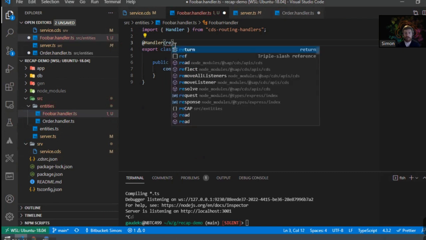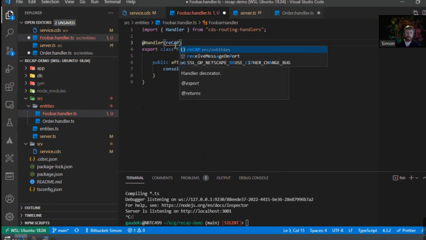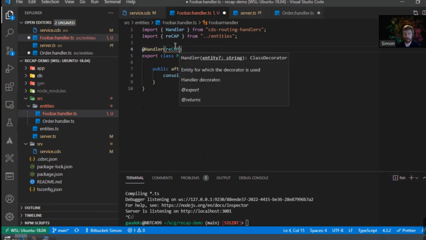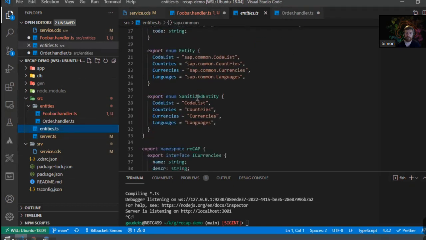And here we can also use the enums compiled with CDS to types. Inside my entities TS file, I will also get an enumeration of all entities which are inside my server.